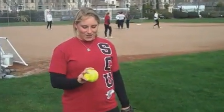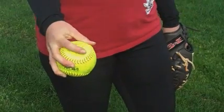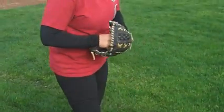For the rise ball, you just gotta make sure that you get under it, and that your middle finger is underneath the ball, and that you snap your wrist really well. And one of the primary things is trying to get it to break at the right spot. If you get it to break too soon, they're not going to swing, and if it breaks too late, they're not going to swing. So I kind of have an odd grip. I make sure that my fingers are on the two sides of the seam, and then I kind of curl my pointer finger. And then, like I was telling him, I want to get underneath it when I get to the release point.